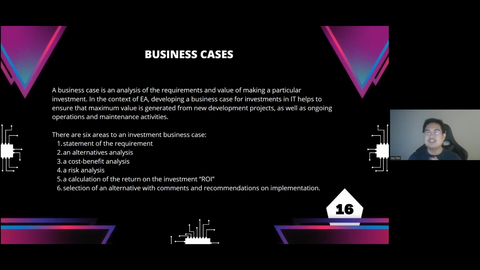We should analyze and identify the impact of having this project, how significant the impact is, profit wise or process wise, and other factors. Based on that business case, we can say whether the project is go or no go. We have six areas to be covered in a business case. First is the statement of requirements. This part of the business case clearly establishes what the business requirement is, and should avoid making any recommendation or solution. So it's just a statement of the requirement.